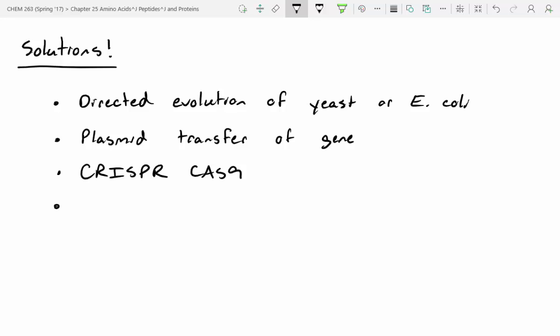And then the other one, too, that's getting pretty common now is automation. So now we just have these machines where you can actually go in and you can type a polypeptide sequence and it'll say, okay, and it will just go and make it for you. The reality is very few chemists are willing to sit at a bench top and do 114 reactions to make a polypeptide, right? So automation is a big one. So these are kind of the solutions that everybody's looking at right now. Arguably, CRISPR-Cas9 is the one that most people are excited about right now, and chances are in the next few years we'll hear more and more about it. But I did want to show you guys the solid phase peptide synthesis, and you don't have to write it down. I just think it's a really interesting example.